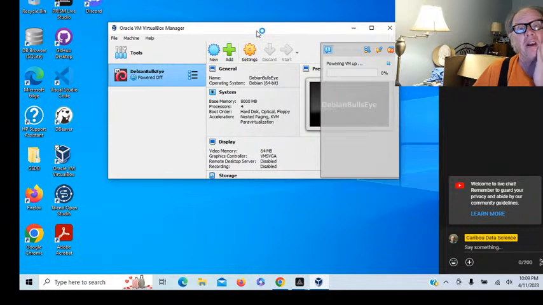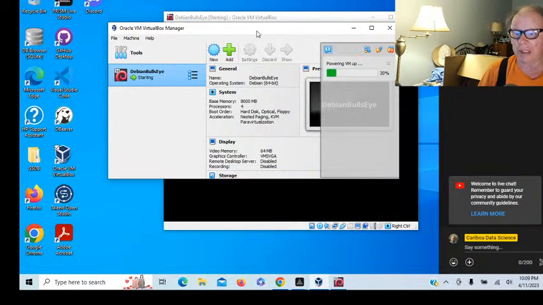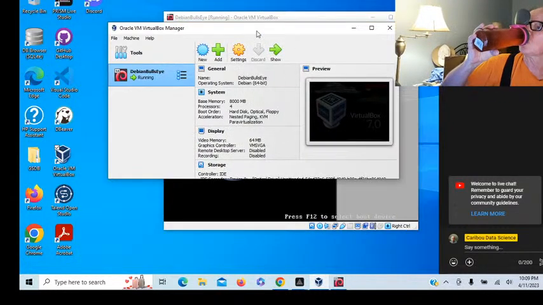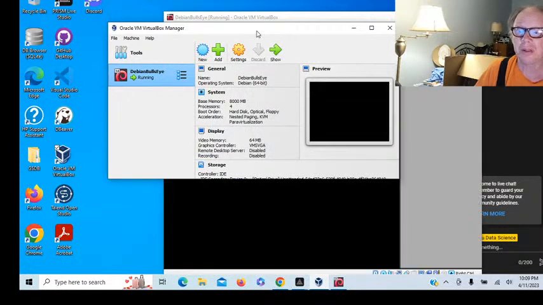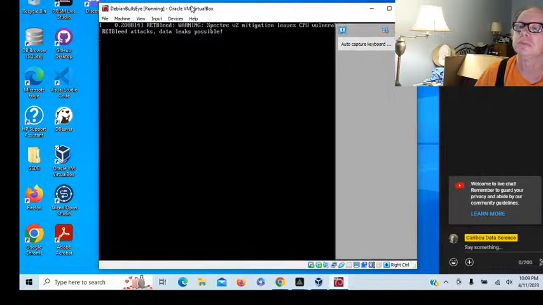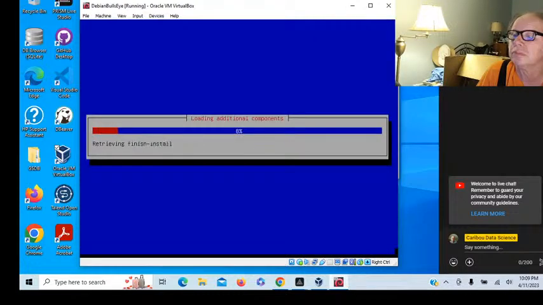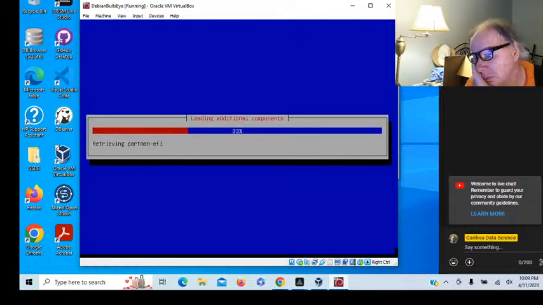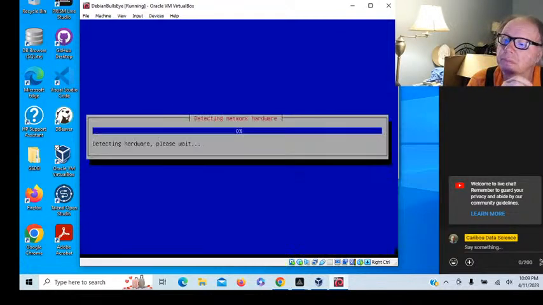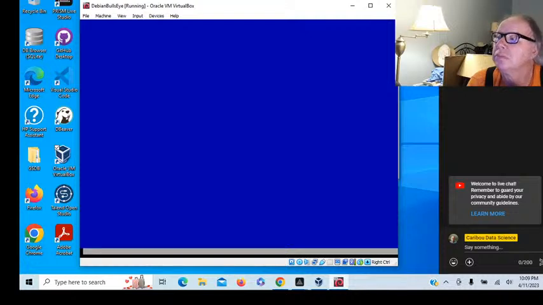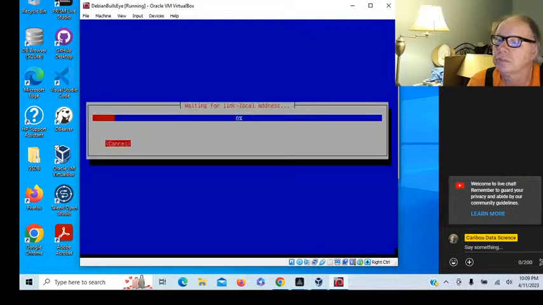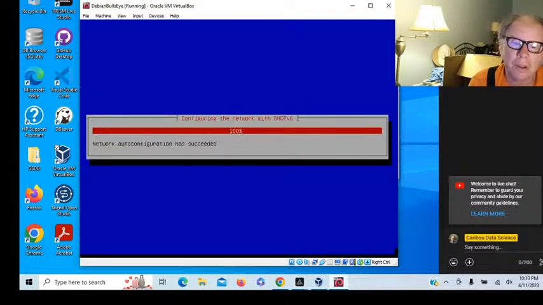Now we'll find out if my theory about bridge networks being faster than NATs holds true or not. I mean, it may not make any difference at all.